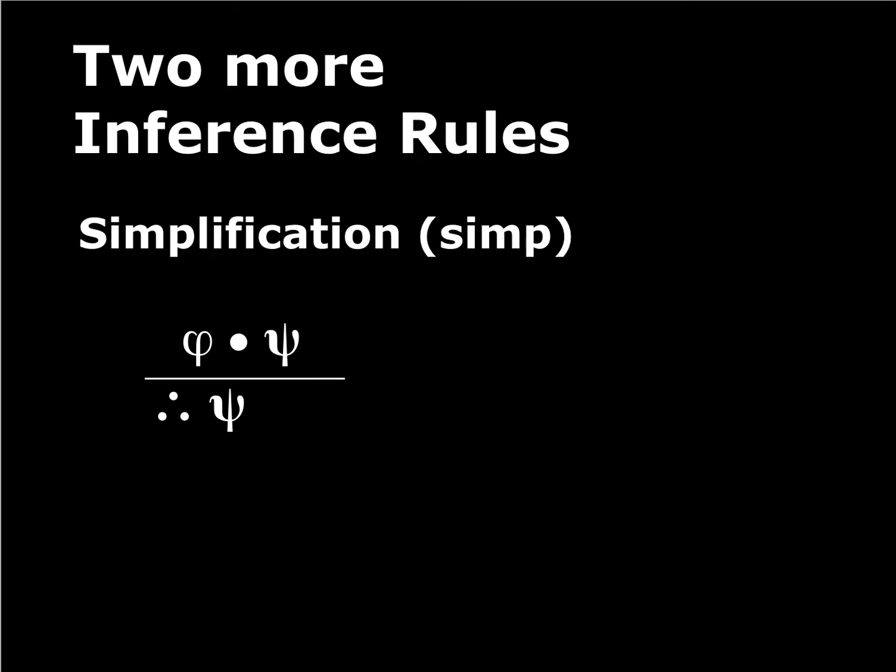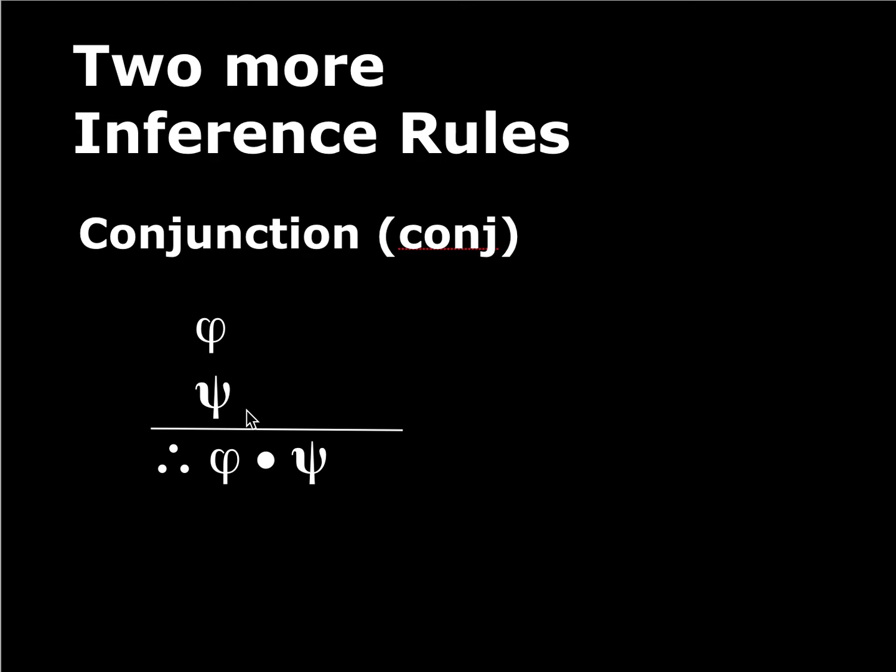So here are our two final rules. I'll introduce the rules, go through a couple of examples, and then that'll be the end of this video. The rule of simplification says that if you have a conjunction, you can take either conjunct and put it on a line by itself. In the written schematic it was the second one, but you could also put the first one on a line by itself. That's simplification. The rule of conjunction says that any two statements you already have, you can make a conjunction on a new line where those two statements are the two conjuncts. You can just combine those two statements into a conjunction.